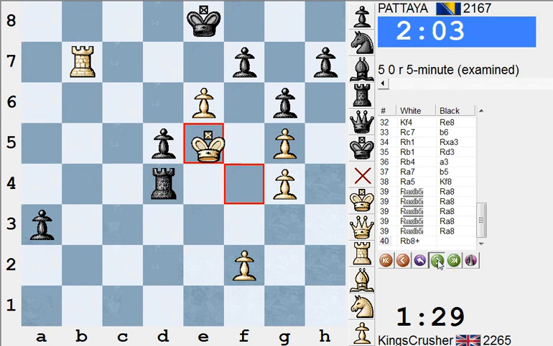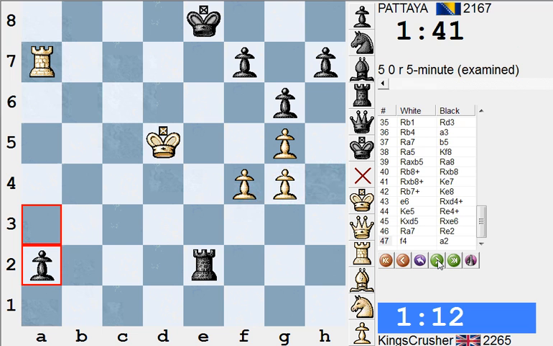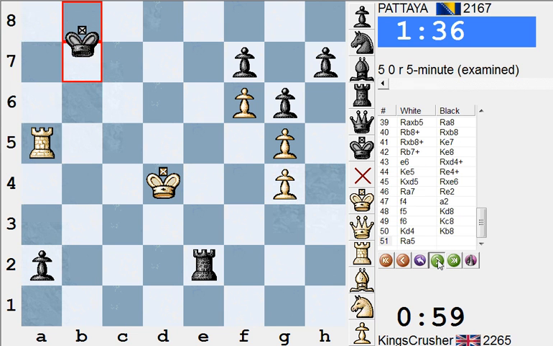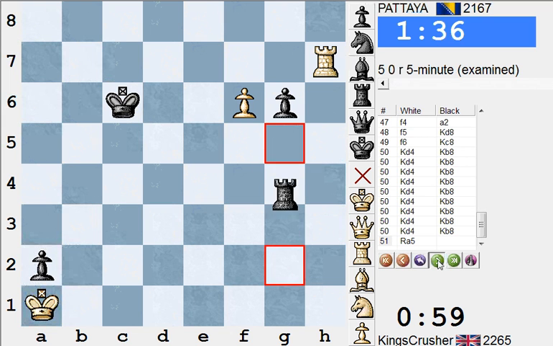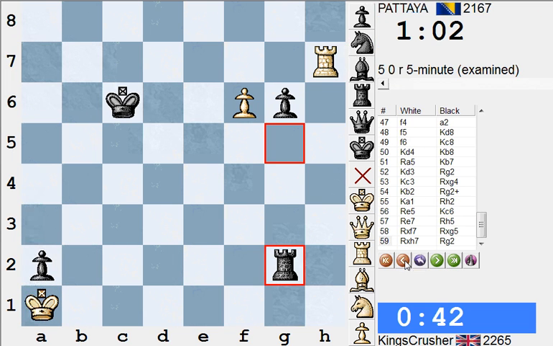This was just very tricky, but okay, so this is very tricky. His king's come away from f7. Did I miss something here? It looks like a draw.